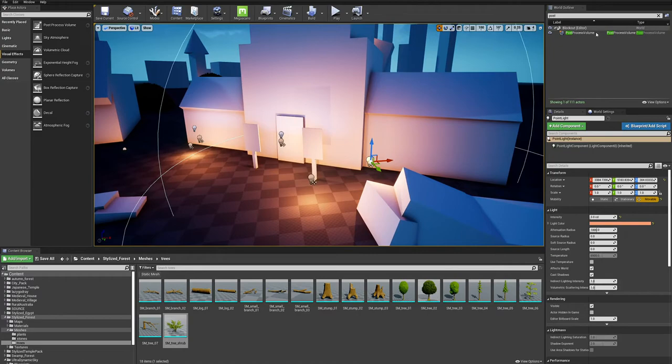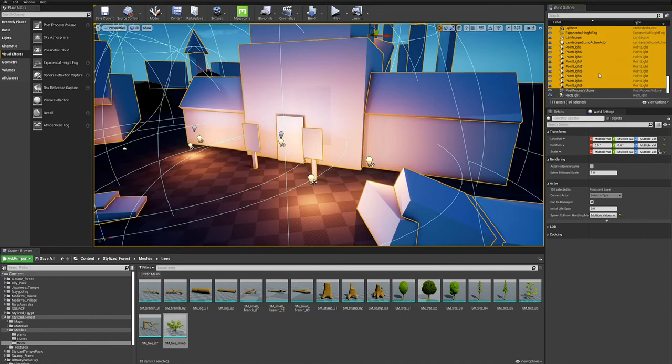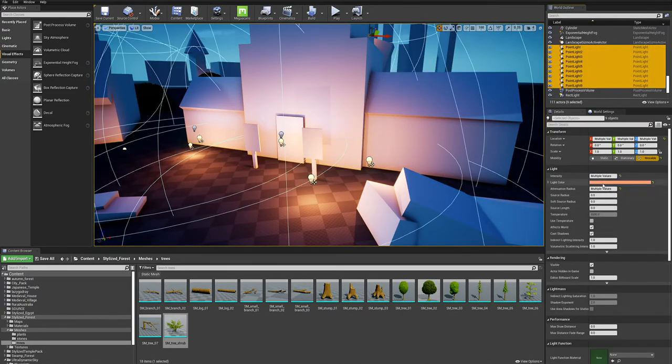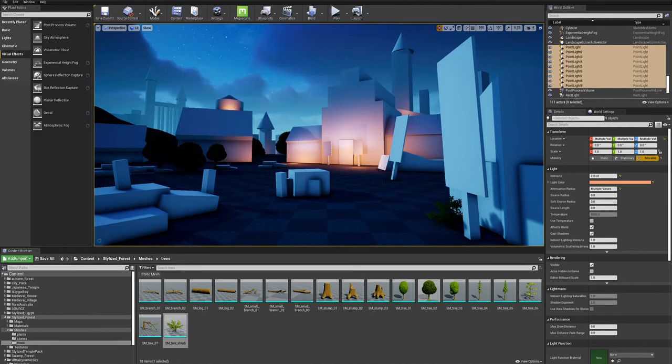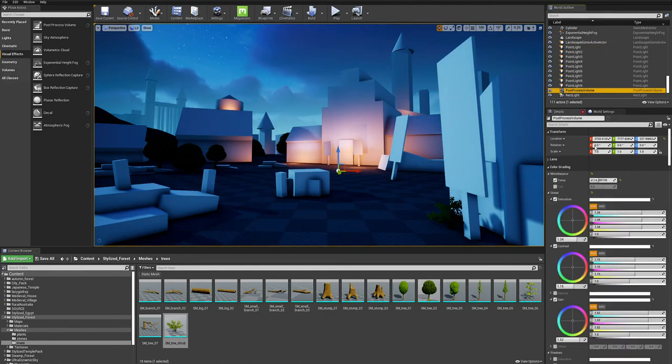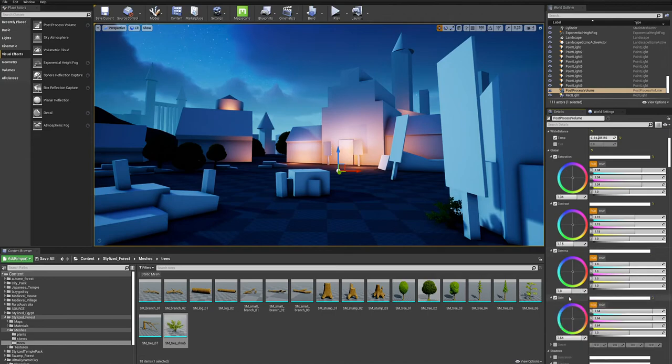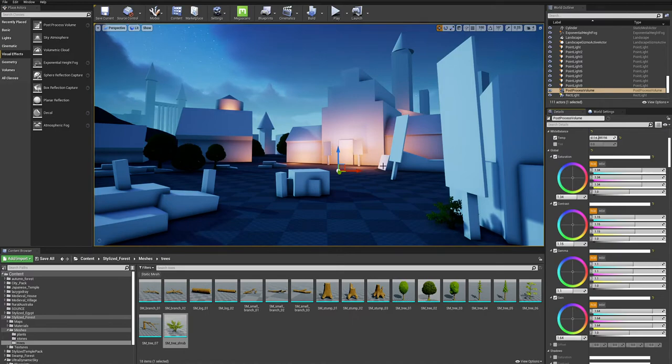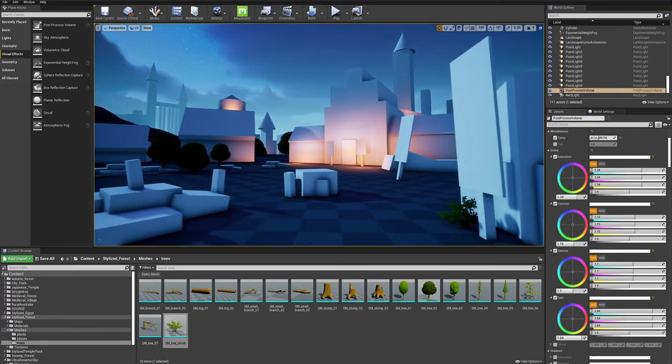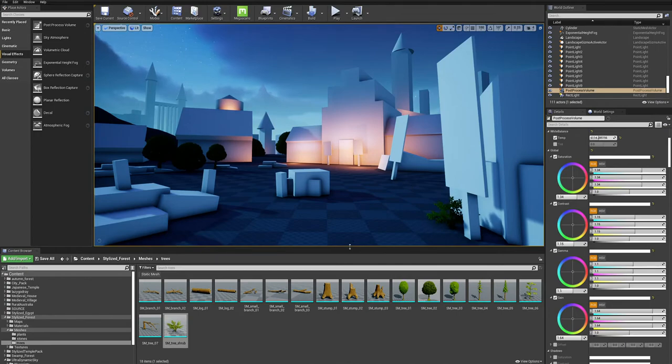So if we select our point lights, not everything like I just did there, set our point lights, and we can either turn the intensity down, which I'm going to do, just do that, yeah. And that is better, to be fair. Post-processing volume, I'm just going to bump the gain up even further, and the gamma as well. Not by much. There we go. It's looking good. It's looking really good, guys. And that's pretty much it.